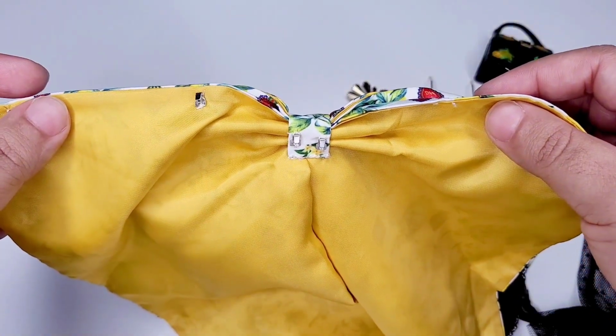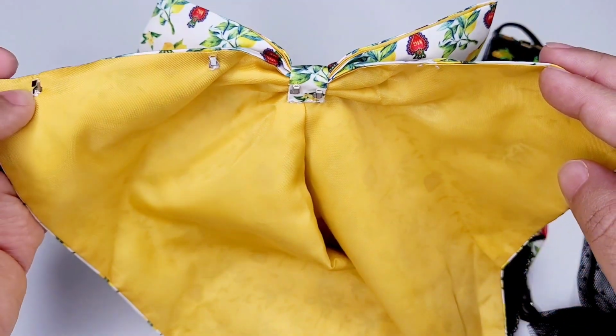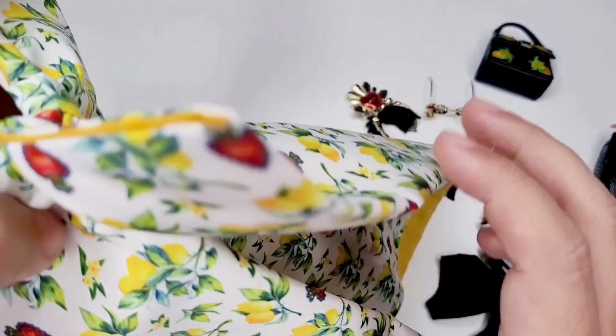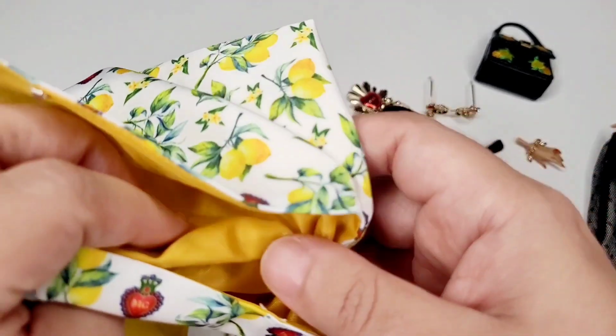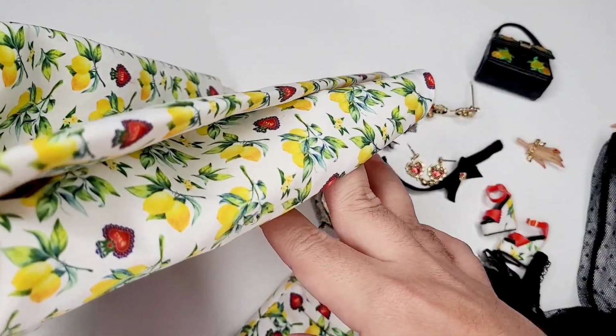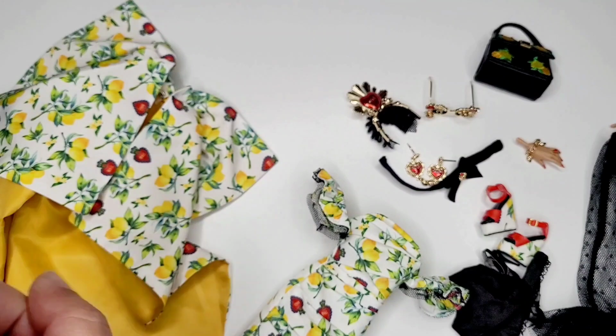Also, is this meant to be a cape as well as a train? Because why are there hooks on this side and then loops over here? I'm going to try it as a cape, so we're going to see how that looks. But that's not something that was shown to us, so I was a little thrown off. Or am I supposed to close it and then put it on to create more pleats in the back? Huh. We're going to play with that. And then I'm going to show you how I figured it out, or if I didn't figure it out.